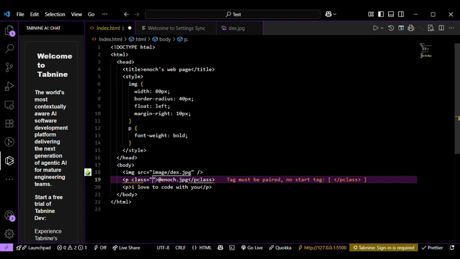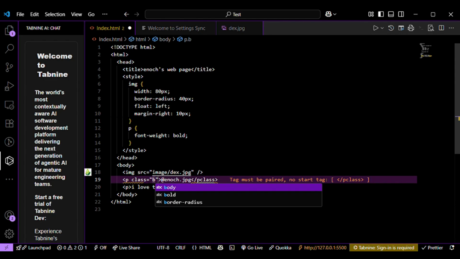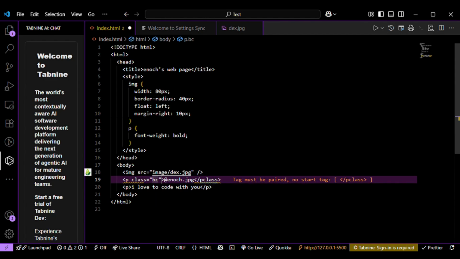Class is a short form of classification. So you are putting the elements inside a different category, just as we have different products in a supermarket. So we put this paragraph element inside a class called, let's say, BC. So class BC.